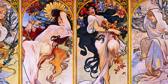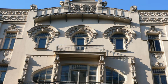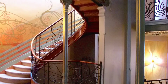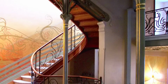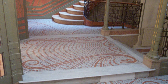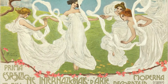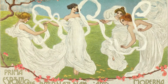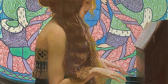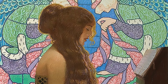One of the paintings by Alphonse Mucha, the exterior of buildings like this one from Riga, or a staircase where the shape of the stairs, the wrought iron, the decorations on the wall and floor are all integrated beautifully. These are all examples of the Art Nouveau style, which was popular between 1890 and 1914, the beginning of World War I. It is an art movement that is known under many different names, depending on which country you focus on.